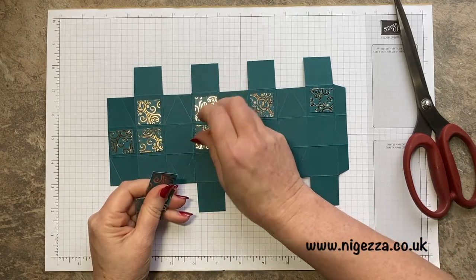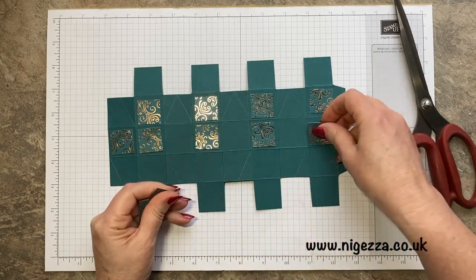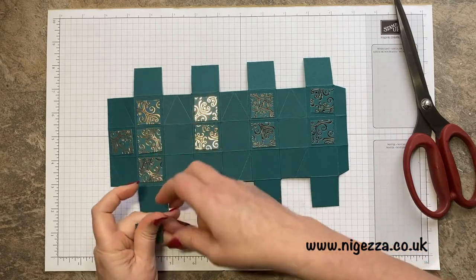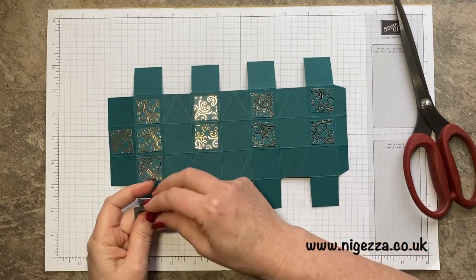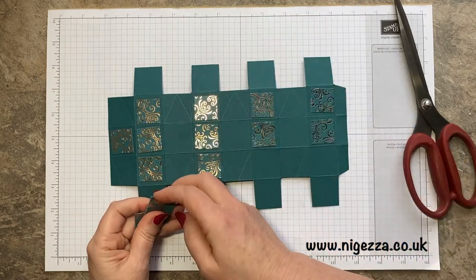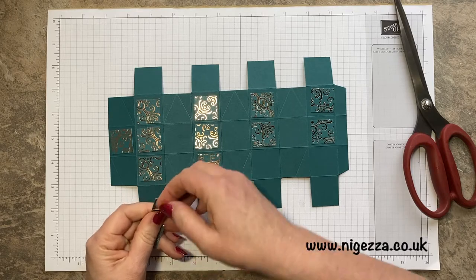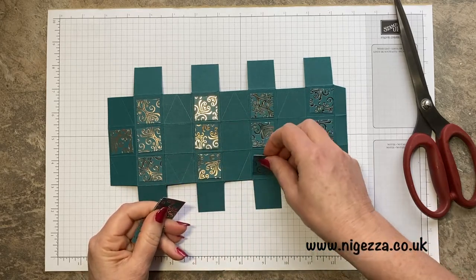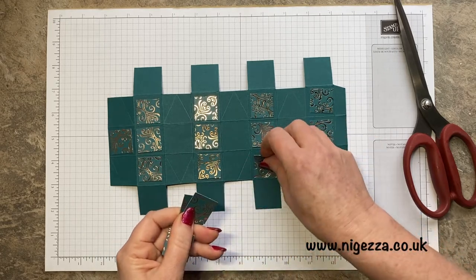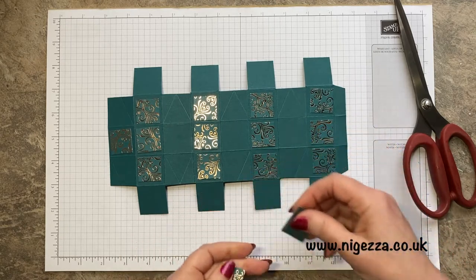Now, if you've got a 1-inch square punch, these are really easy to do. I thought I had a 1-inch square punch. It appears that I don't. My 1-inch square punch is a scalloped square. I bought a set of nesting ones, oh gosh, years ago. So all I did was, I had a 6x3 piece and I cut it into 3 1-inch strips and then went along it at an inch.